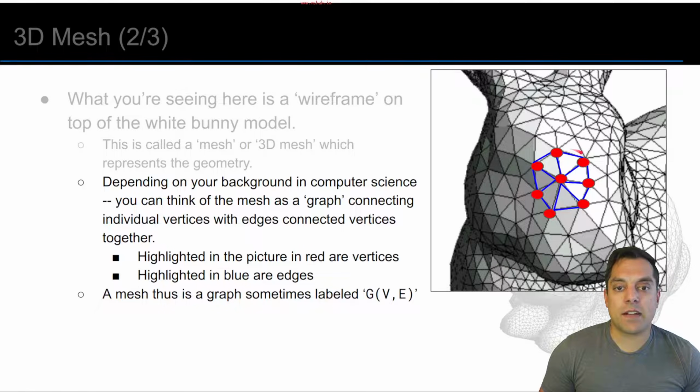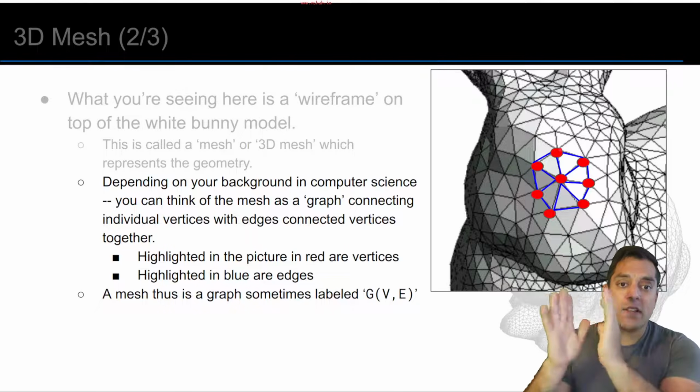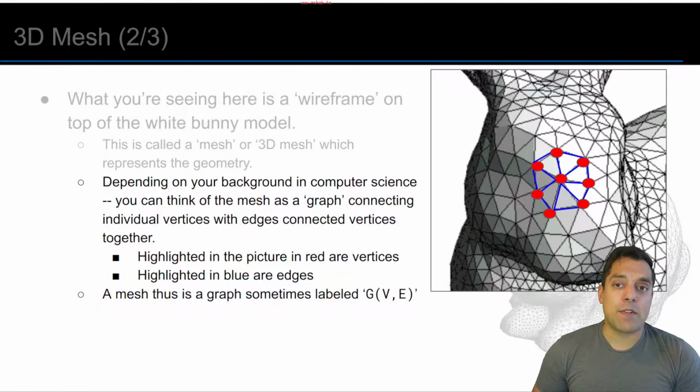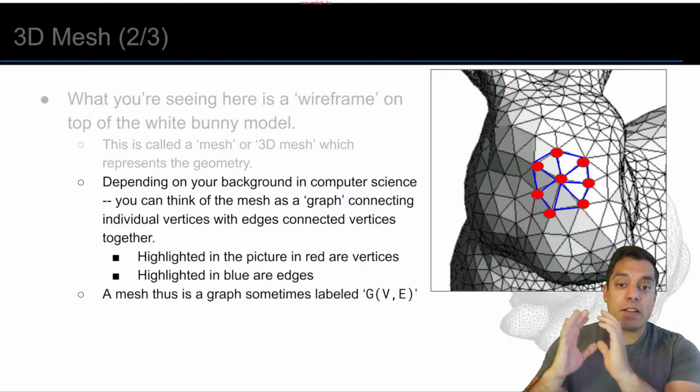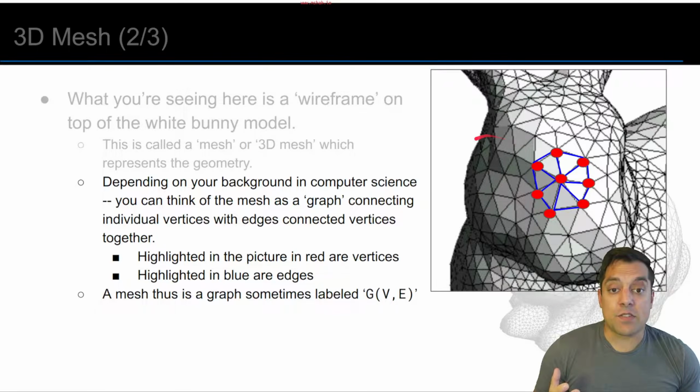Two vertices that are connected make up a line segment or an edge between them. Okay, and that's the actual geometry. Now, when I talk about this and we think about things in geometry, this very naturally looks like something that we would just represent as a graph. And I've represented that in the mathematical notation here, where I say a graph G is made up of some amount of vertices and some amount of edges.